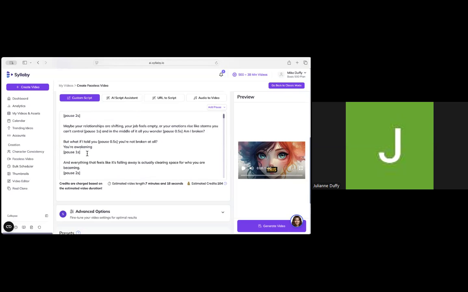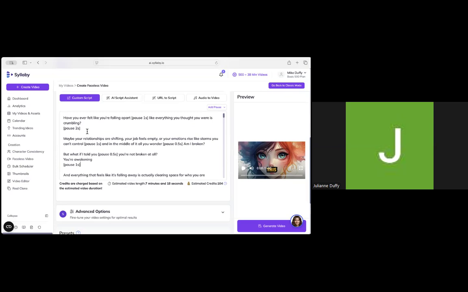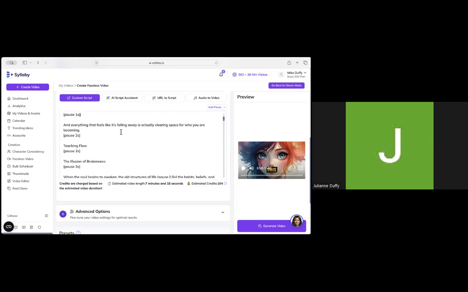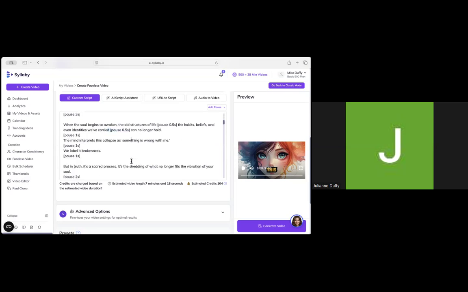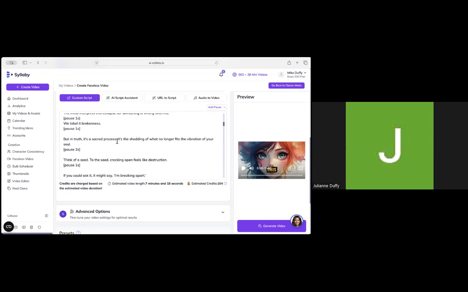So you have to make sure you have your spaces around the pause: a space before the bracket and after. If it touches those words, it's going to read it as a word and not actually bring in the pause, because I might have done that before. That's why I often put them right after the sentence or the part. Then I'll go through and make sure I've got the spaces on both sides of the pause so we don't have any issues. Oh, I missed one right here.